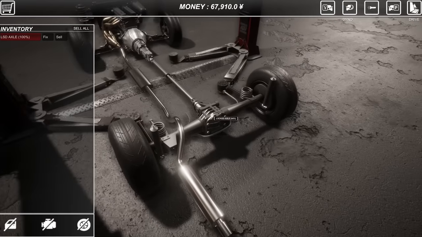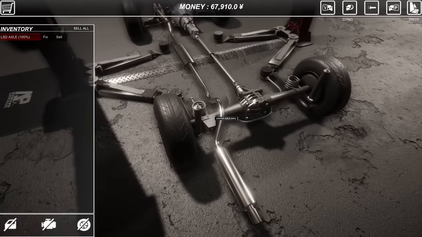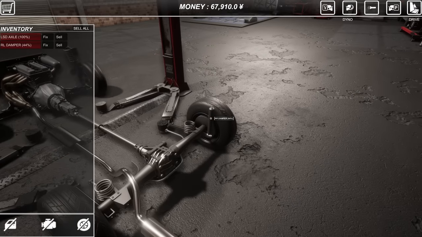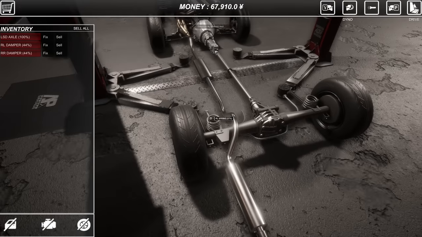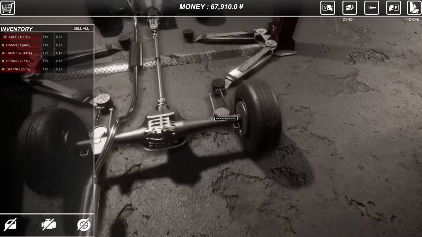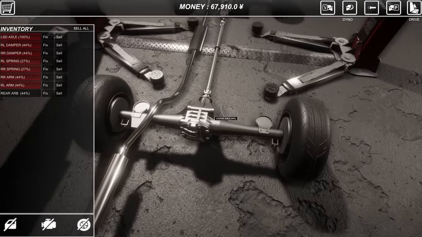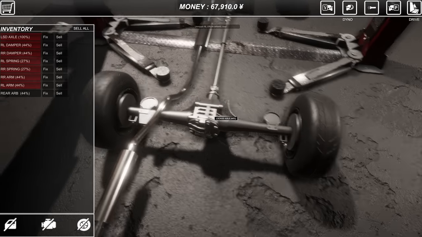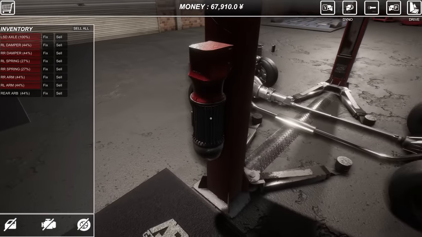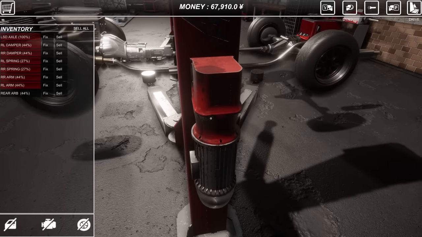And I want to pull... I'm going to have to pull the whole thing out, aren't I? Yeah, I'm going to unmount the dampener. Springs. The arms. All this stuff needs to be replaced, but... All right, lift it up. Come on.